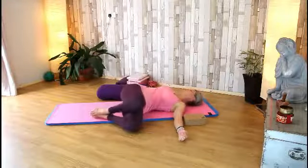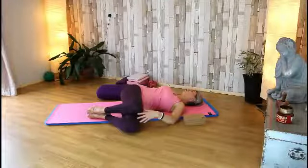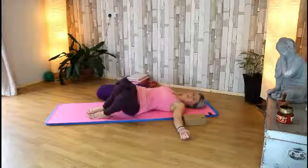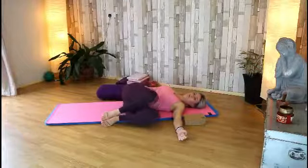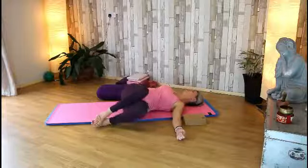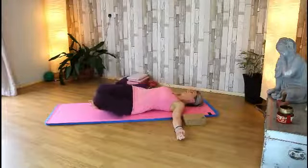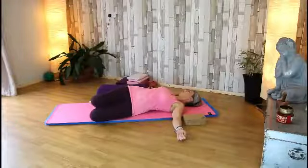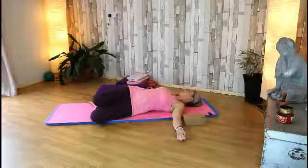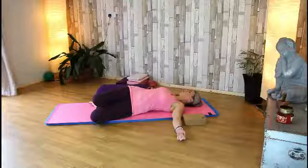Now you can play around with the hip angle. So just bring your knees into your chest, Tanya, up towards the ceiling. Now just lift them up, bring your knees closer towards your chest and then lower down. Alternatively, do it the opposite. Open up the hip angle, slide the feet further away, Tanya, and then rotate round. It just gets different parts of the body. It's said that bringing the knees closer towards the chest helps relieve sciatic type pain.